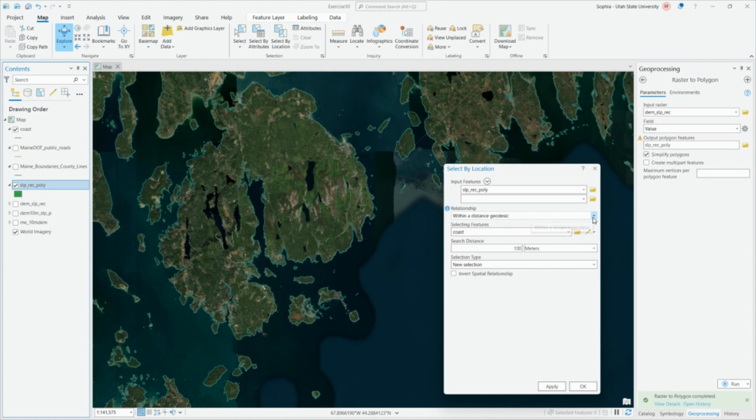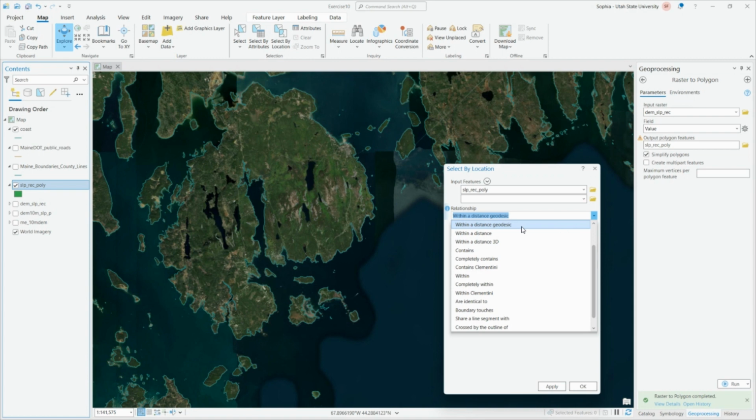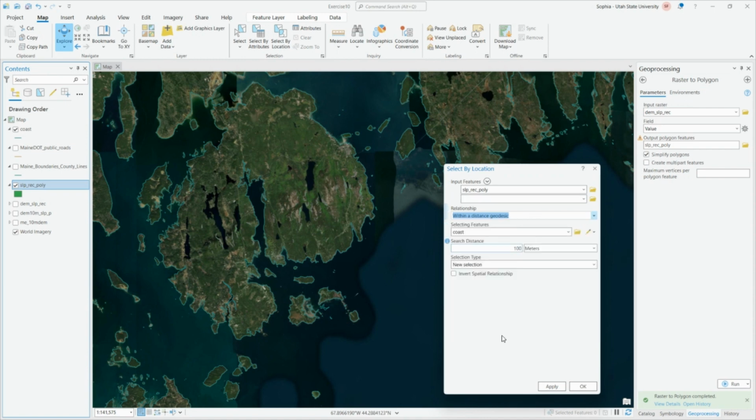Now, you'll notice I used within a distance geodesic. Remember, geodesic just refers to the method that takes into account the curvature of the Earth. Almost always, as in like 99% of the time, geodesic is going to be the method you want to use. Every once in a while, such as when you're calculating slope sometimes, or if you're in a real crunch for time and you want things to go faster, or you don't have a lot of space for data, you'll calculate things planar, but geodesic is always the safe bet.